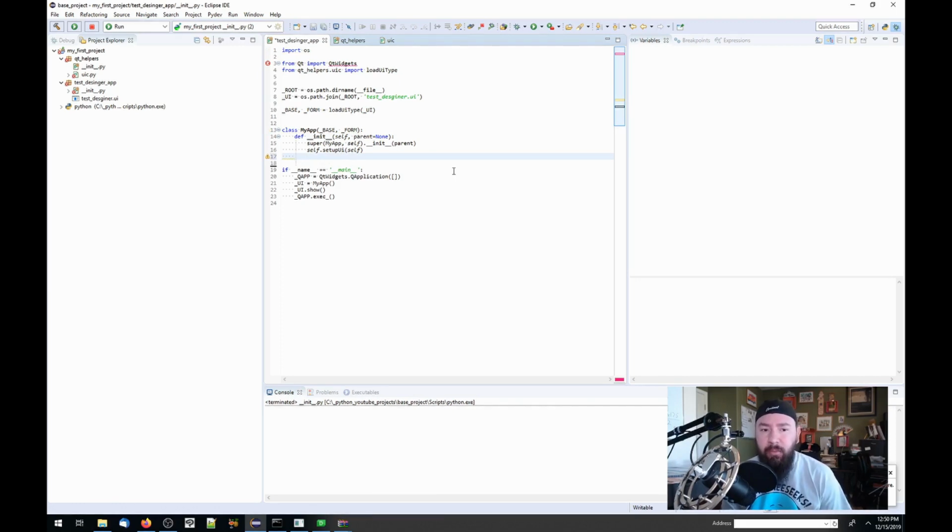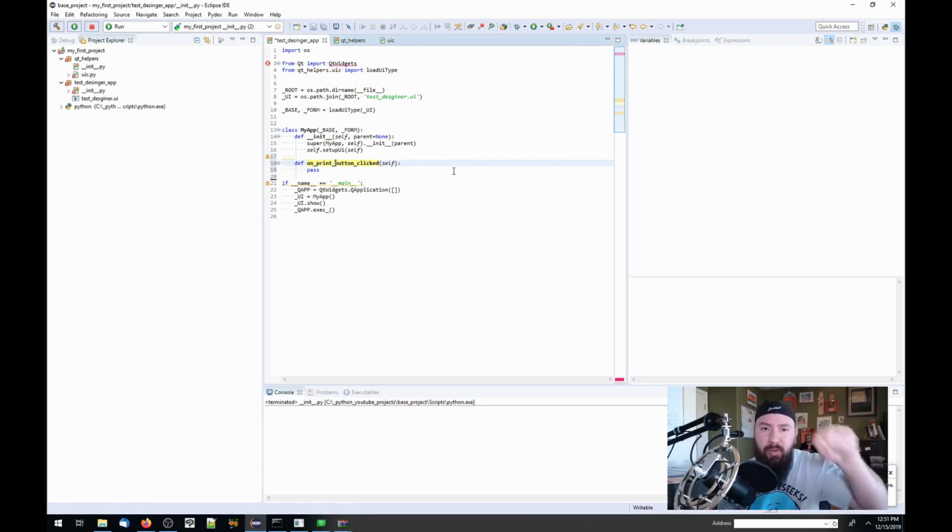Qt. And this is very similar to MaxScript. Whenever we write a rollout, we might add a button, but then we'll put a clause on there that says on button clicked. It's very similar to that, but instead of having a context where we just put brute force code, we're going to create a method, so let's say on print button click or something like that, right? And then we can actually connect this to the signal that's emitted when the user presses the button.